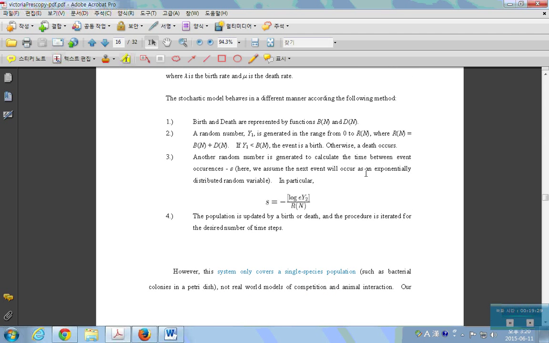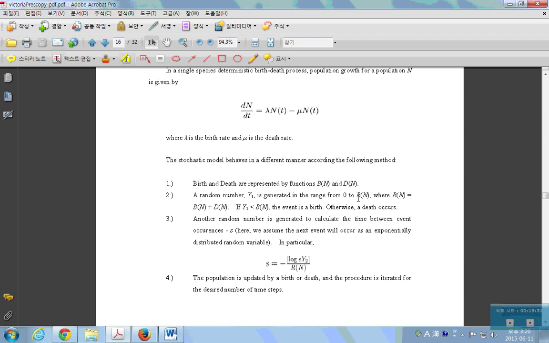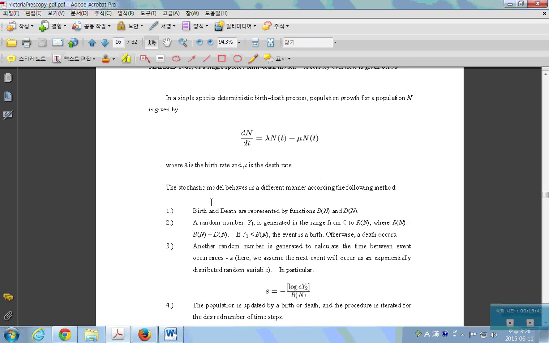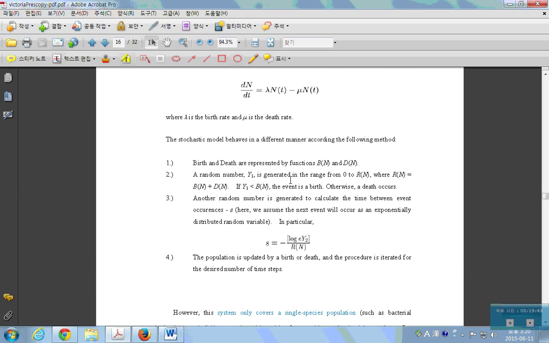I won't go into this in detail, but basically, just for a single birth and death rate, this is a deterministic model for birth and death for one species. And then this is the stochastic process, which will generate a random number, and then whether or not that's higher or lower than a certain threshold, it will have a birth or a death.